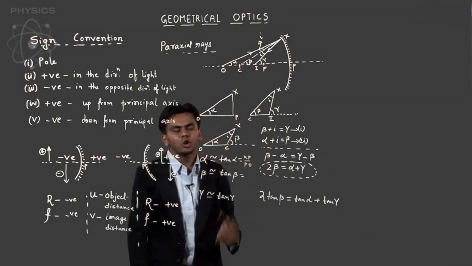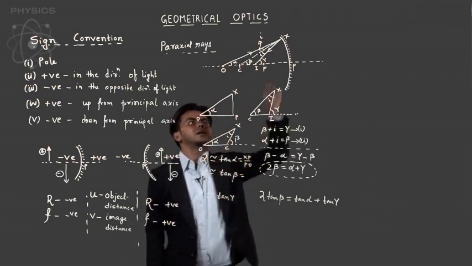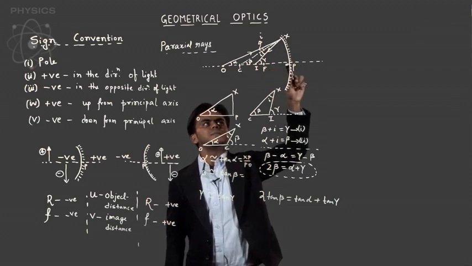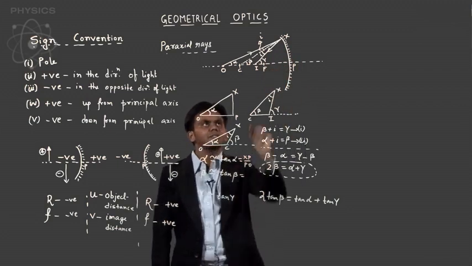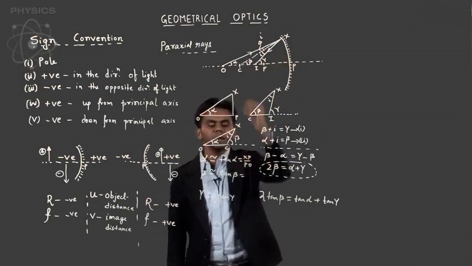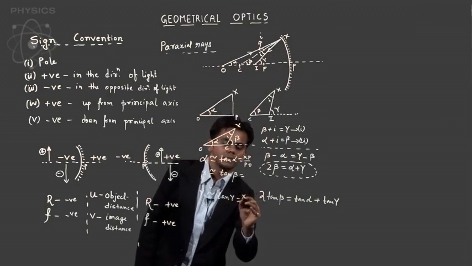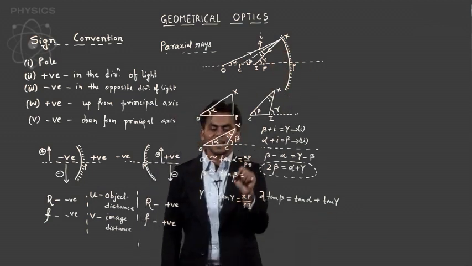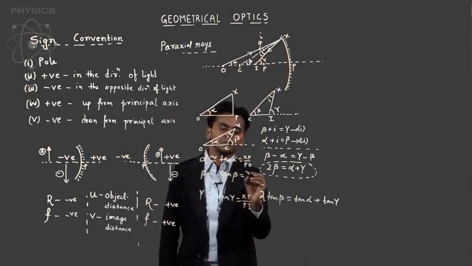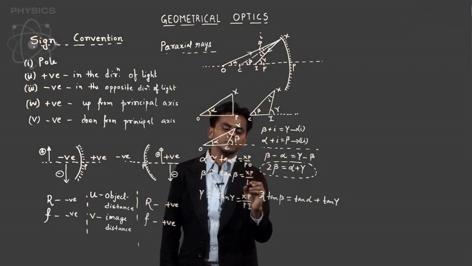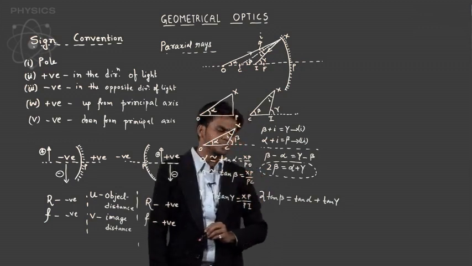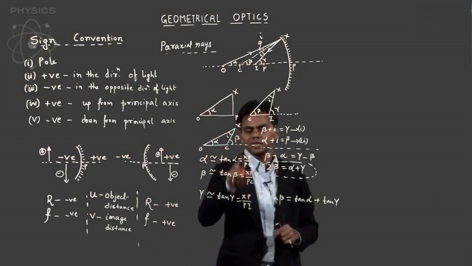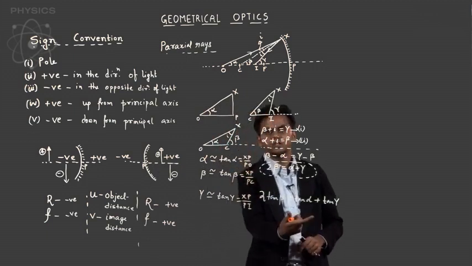Similarly, I can draw a triangle XIP. In that, I will have tan gamma as XP by PI. And I can also draw XCP. In that, tan beta would be equal to XP by PC. So let's substitute these three ratios into this equation.